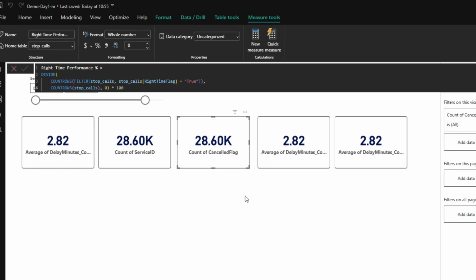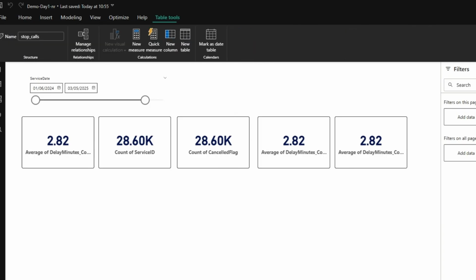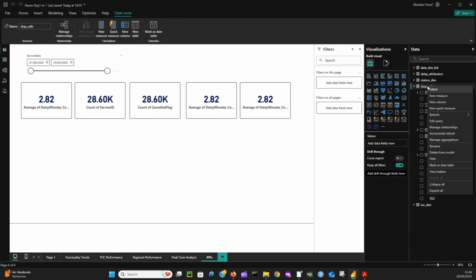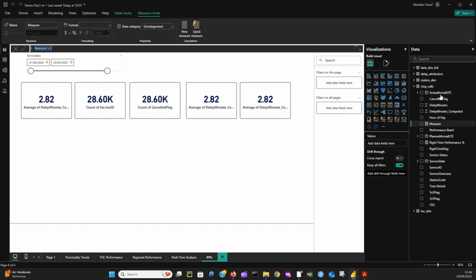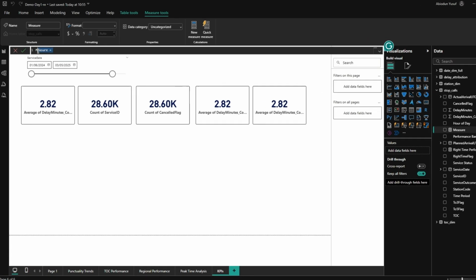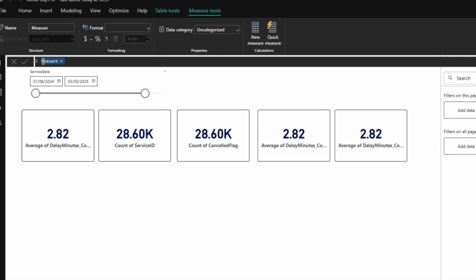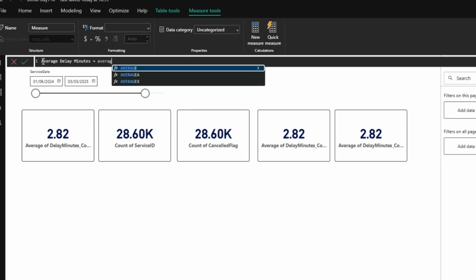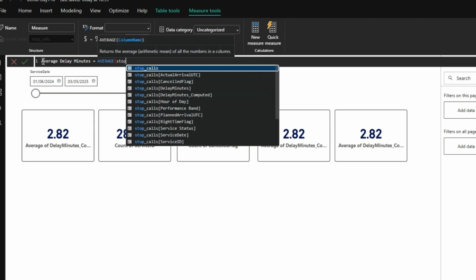Okay, we're going to do the same thing again while we're in the stop calls. The second way that you can create a measure is you can just right click while you're there and select new measure from the top over there. Okay, and you can come back in here and give your measure a title, average delay minutes in this case, and this will be equal to a simple average formula for stop calls, and we want the delay minutes.